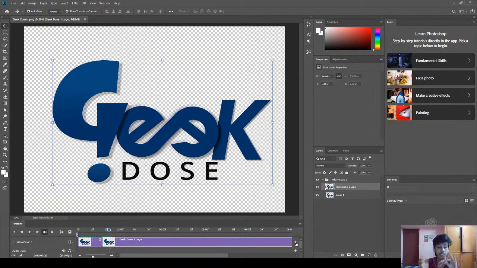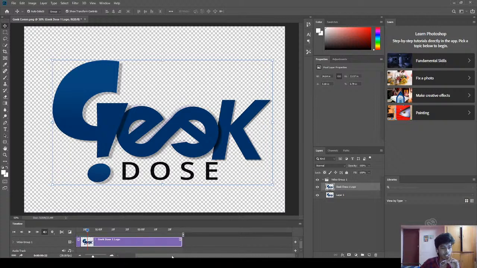So I already said that we need more than one image to create a GIF, and once again I've opened the image, and here is a frame scale. If you need 20 frames per second, please click and drag to 20 frames per second, or if you need 30 frames per second or 40 frames, whatever the requirement, you just click and drag. But I need just 10 frames per second now, which is okay for me. Okay, there are two media in my timeline.